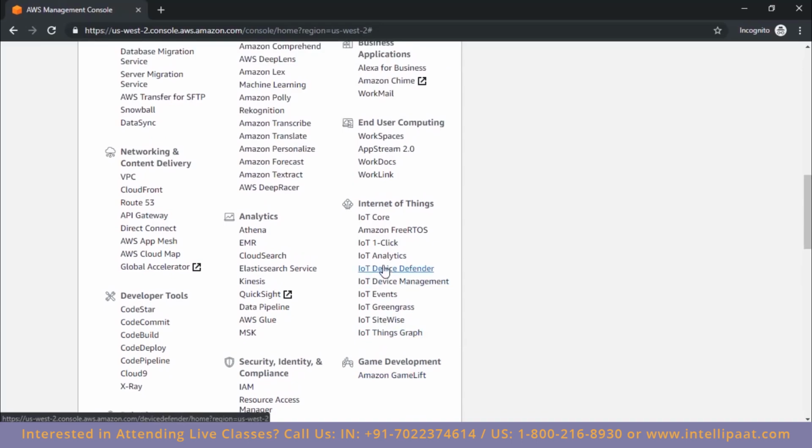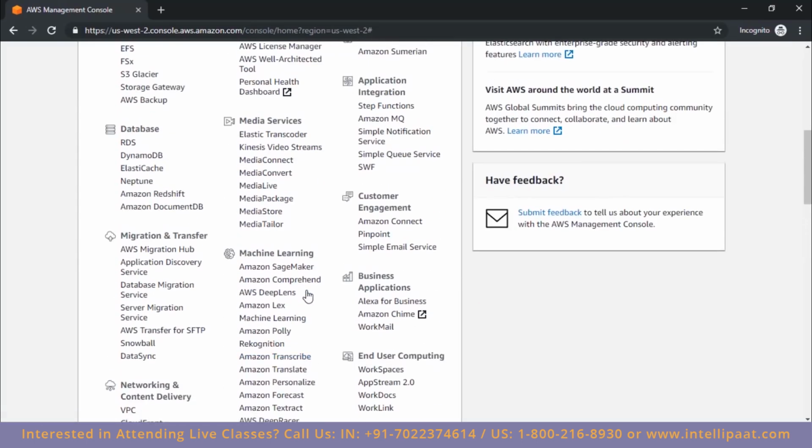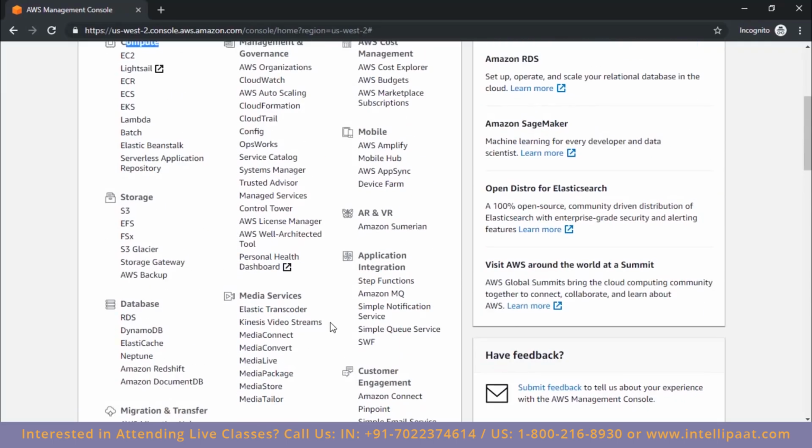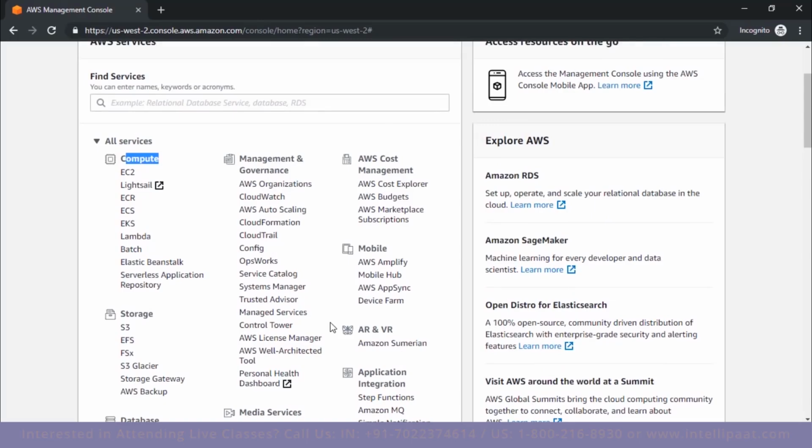Similarly, there are IoT services that you have to know of, but not every company would use IoT, correct? Some companies would use IoT, and for you to learn the IoT service, it would be a waste of time for you, right? And that is why we have picked up some services which are essential and which most of the organizations will use who are into IT and want their application up and ready. And we have just selected those services, right? Also, your AWS Solutions Architect exam would be confined to only these services that we are learning.